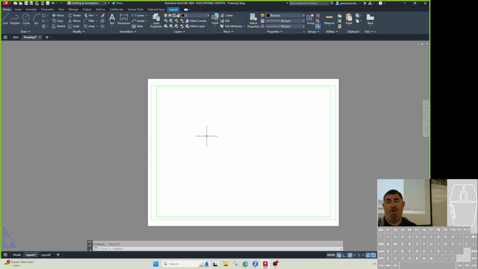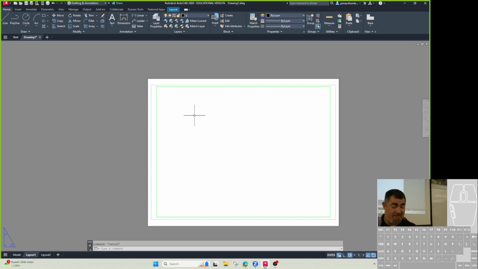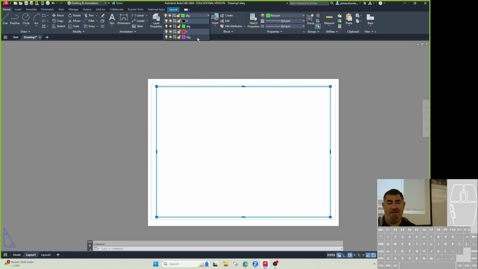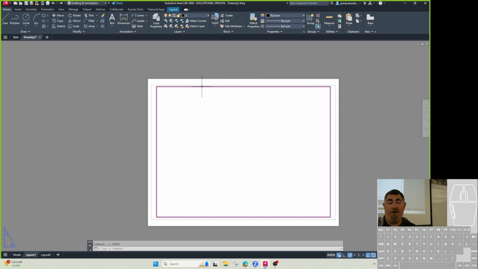Okay? This is one of the things, you have to hit escape, because if I hit enter, what's going to happen? It's going to do my last command. So let's say I drew something, I didn't like this, so I deleted it. Now I pick this, I change this layer, and I hit enter. Delete was my last command, and so it did that. And so now I'm going to pick it, I'm going to change the layer, and I'm going to hit enter.